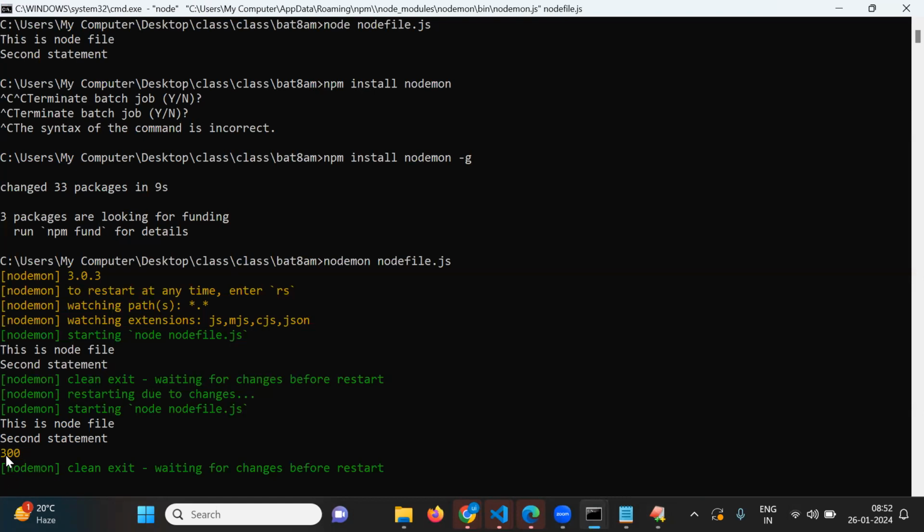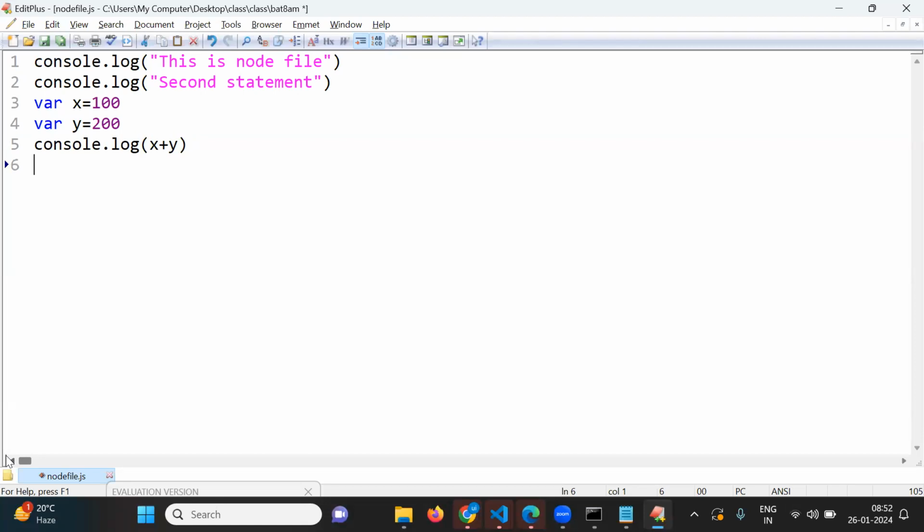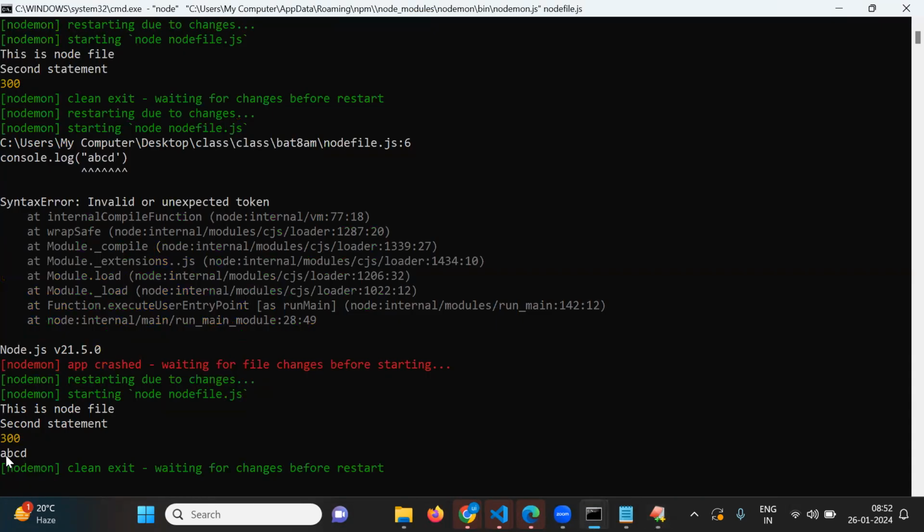What is the output? 300. Now one more statement: console.log ABCD. Save this, and automatically ABCD comes. That is the difference between node and nodemon. The command prompt executes the statements automatically whenever we save the file.